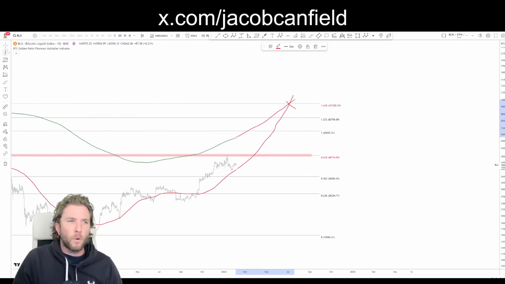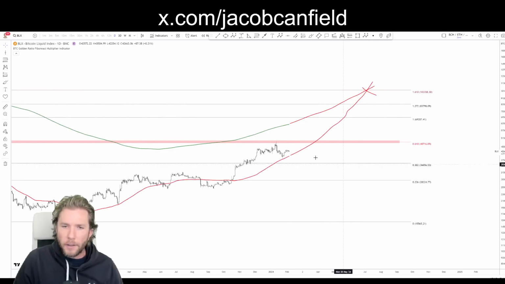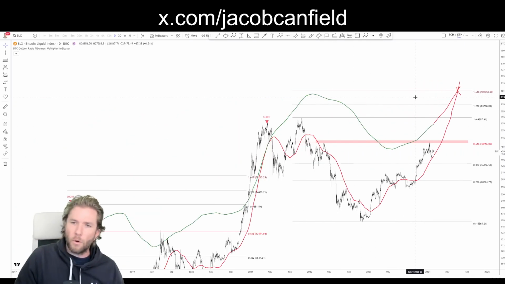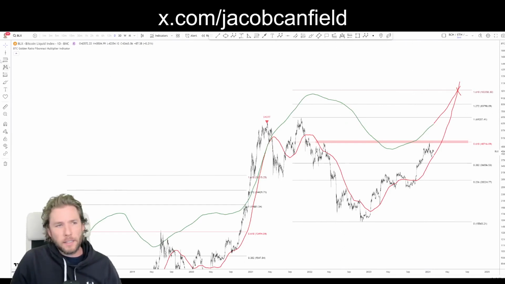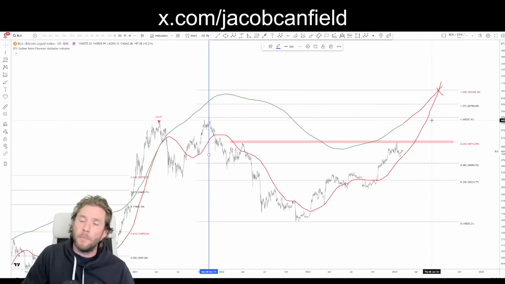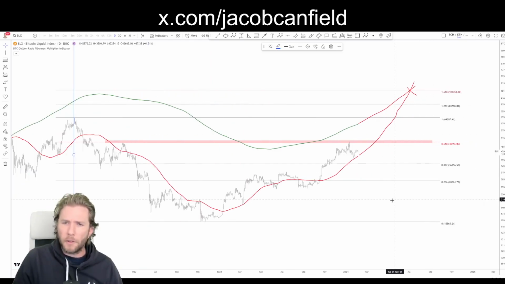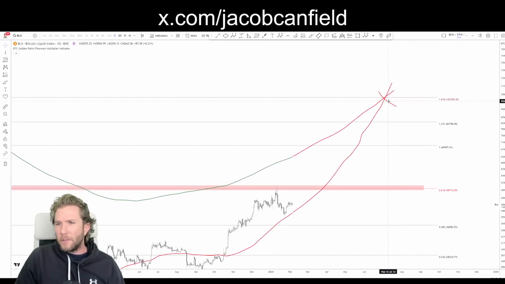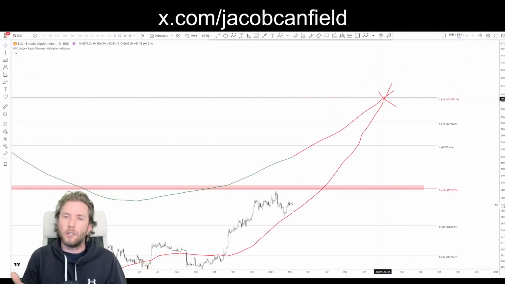And I think that we're probably going to see some sort of a news event or news cycle event where we get a pretty significant run up through here. So maybe kind of summer 2024. But usually these indicators also line up with some sort of fundamental news event, so also something to watch for. We've got the Ethereum ETF coming up, so a few other things coming up. But this is just kind of my theory on potentially $100,000 Bitcoin.